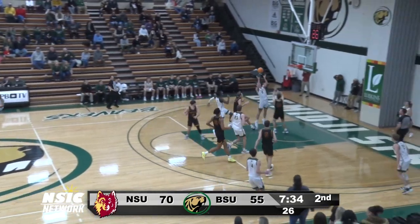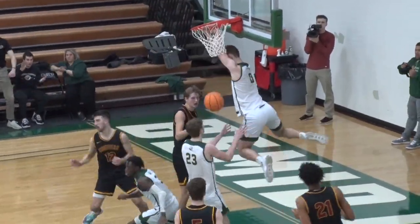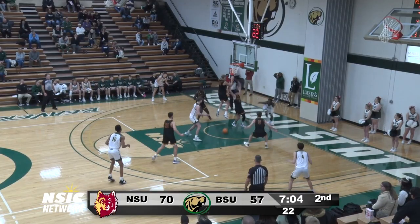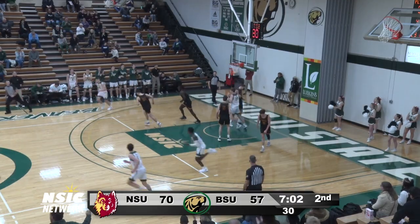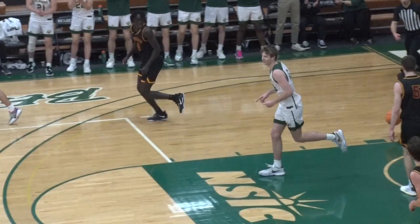Kone in a hurry the other way, floats it up for Albright, who dunks it with two hands. That was a quick, short pass in the lane. Kone, left of the lane, under the basket, to Sutherland, and he'll jam it with two hands. Kone finding the big guys, and they're taking it home.